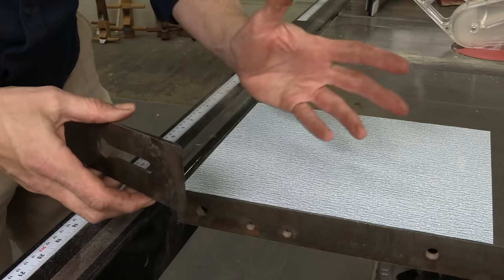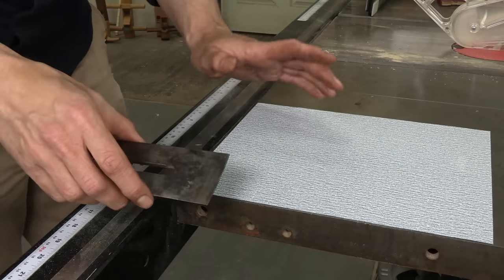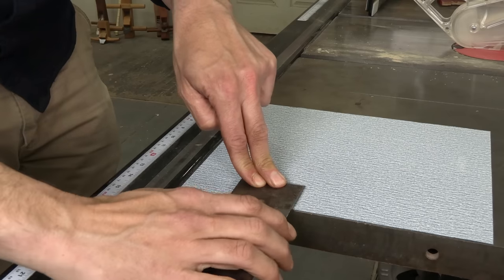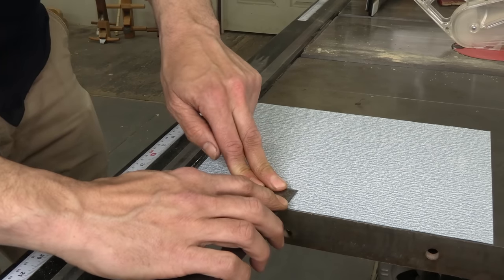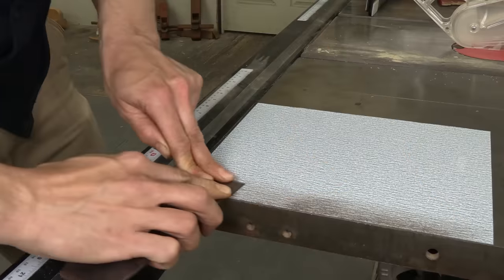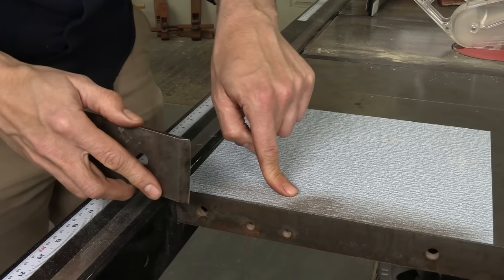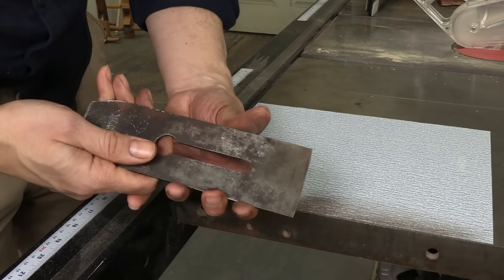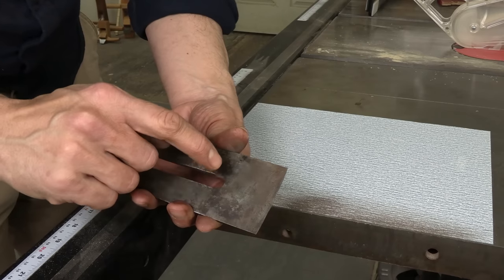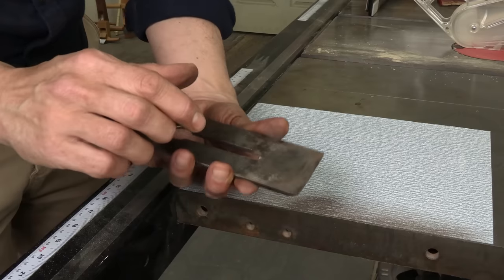The trick here is don't be timid. Don't put down some 1500-grit sandpaper or use a fine diamond stone. This is 100-grit aluminum oxide paper — I've glued it to my table saw and I'm going to go to work with this. Put the back of the iron flat, close to the edge, firm downward pressure with two fingers, grab it with the other hand, and use confident strokes back and forth. You can see I'm taking off steel — sandpaper is very efficient for this. After a few strokes I can see: the iron is not even close to being flat. I've still got rust here and here, meaning it's high in the middle. These pits are pretty serious, so let me keep working and see what we can do.